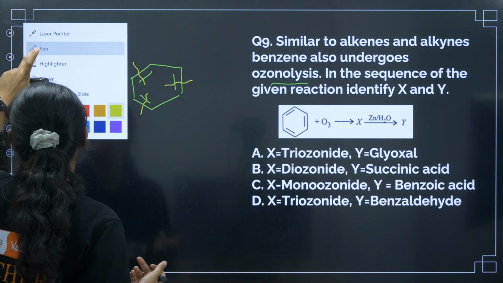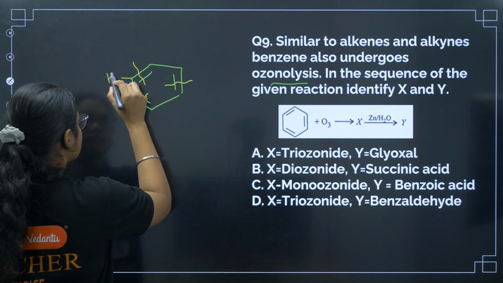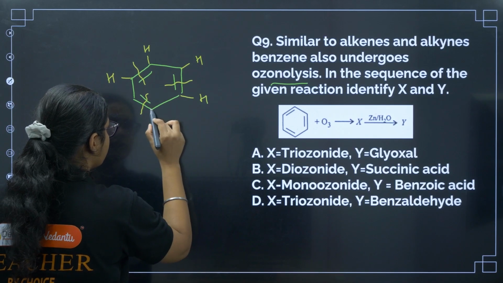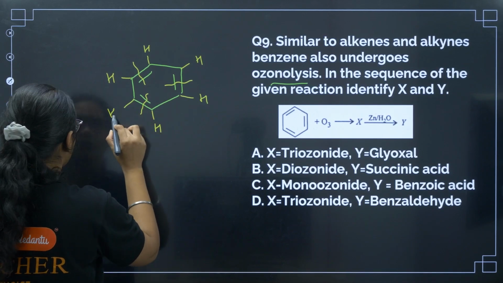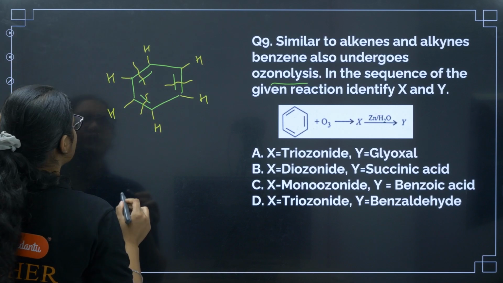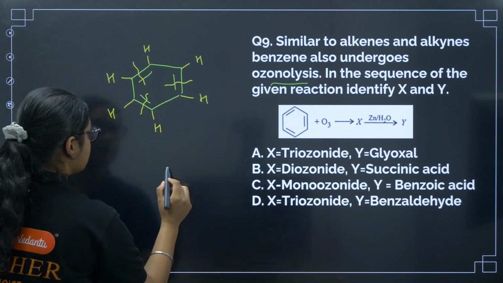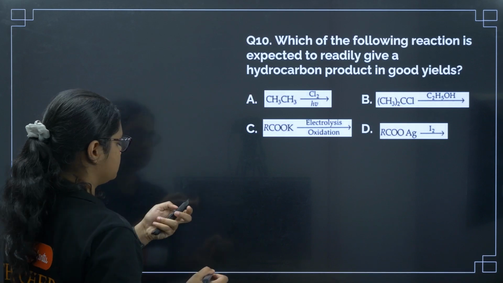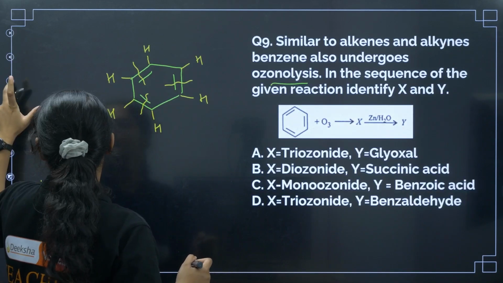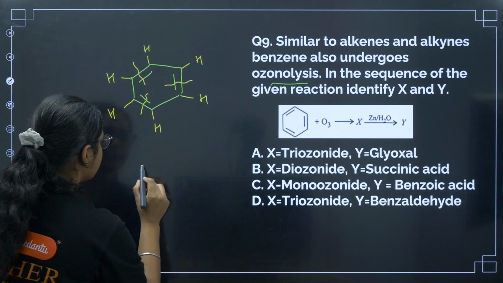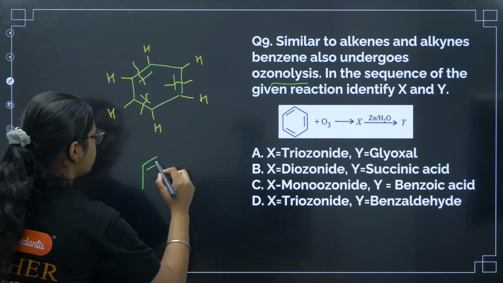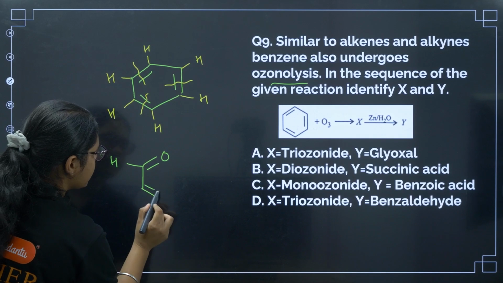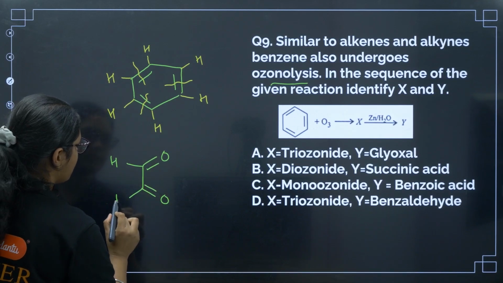So if I want to write it like this, here we have hydrogens. Now we can just write, so all the products will be the same, right? So now if I want to write the first product, you can see here this line is there. Now if you see here, this bond is there, and then we have this side, these two, and here a double bond, and this side hydrogen is there. And next, this side is also like this, and this hydrogen is there, right?